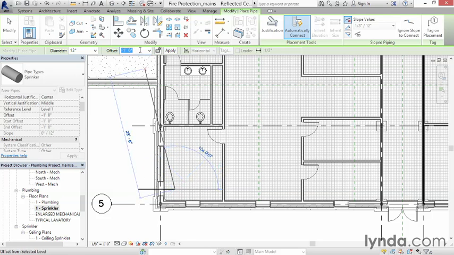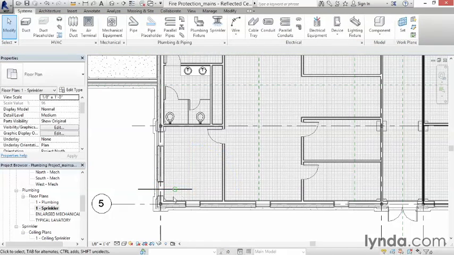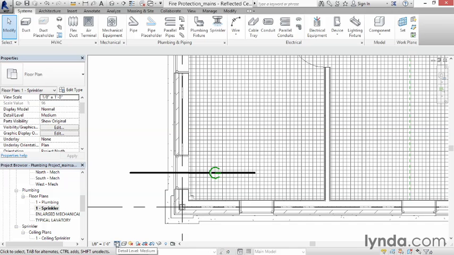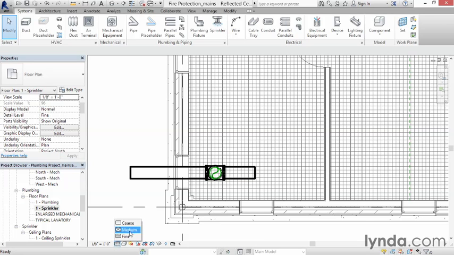Now instead of -1 foot, I'm going to give it a 2 foot offset. I'm going to keep going in this direction. I'm going to pick a point about 3'6" away from it. I'm going to hit Escape. Zoom in on it. Of course, our detail level is set to medium, so we only see it graphically. If we set our detail level to fine, obviously we'll see the pipe in its entirety. It comes into the building, it comes up, it gives us our yin-yang symbol, and then keeps going straight. Let's set our detail level back to medium.